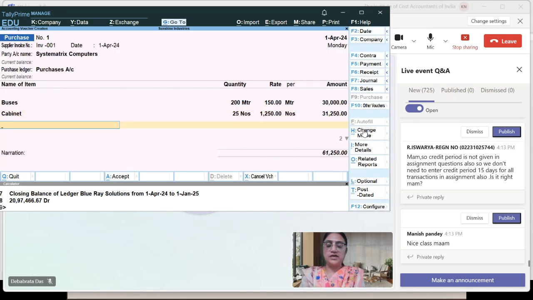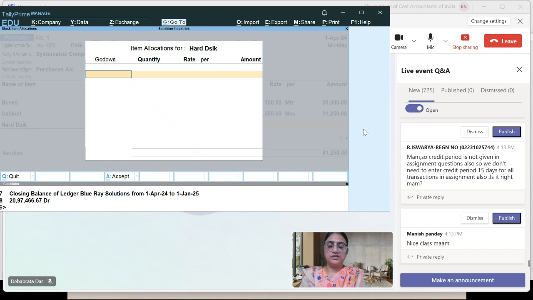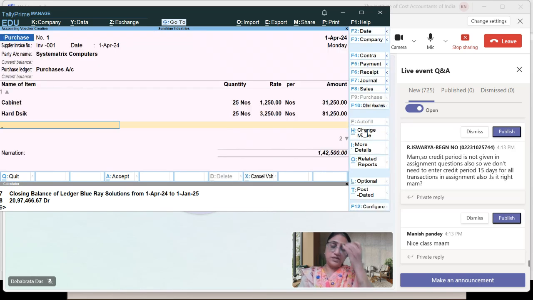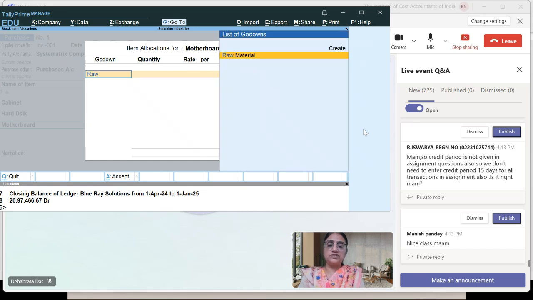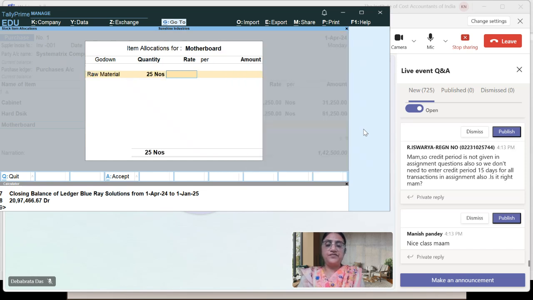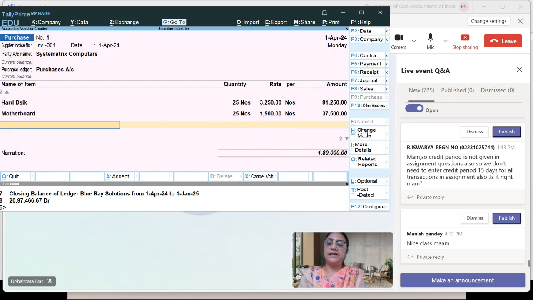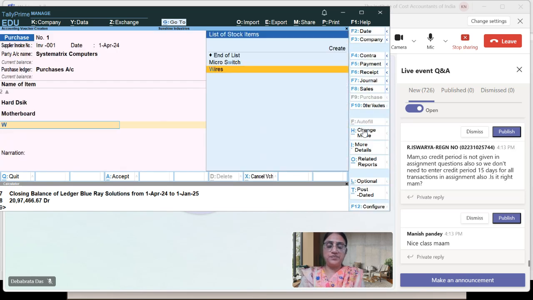Then hard disk. Raw material and quantities are again 25 and 3250. Then motherboard. Go down is raw material, 25, 1500. Enter. Then after motherboard, SMPS.